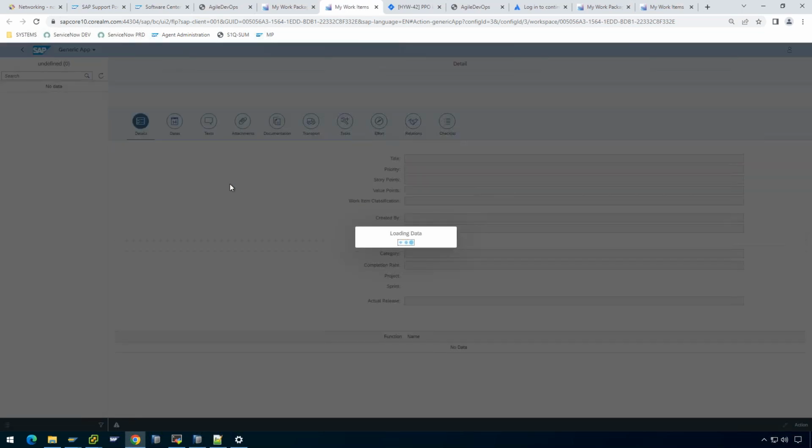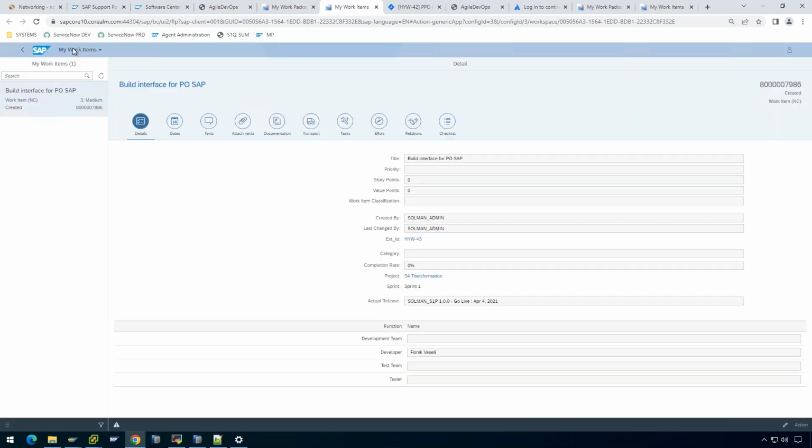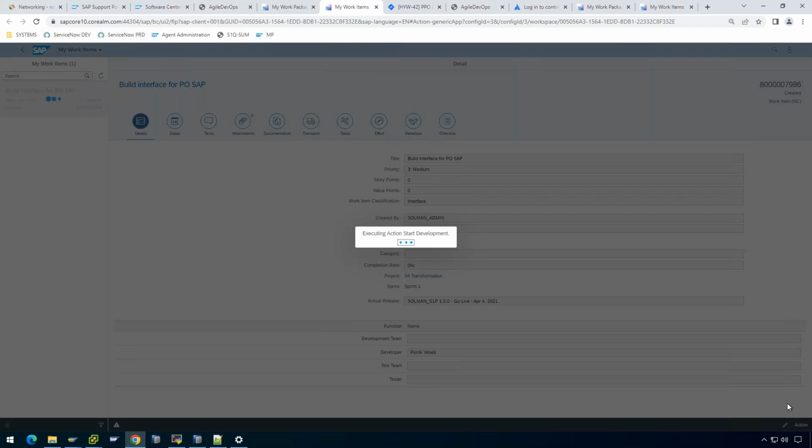And now I can go back in SAP, and so the process, I can say, okay, now as a developer, this was assigned to me. I have my tile called my work items. There's a tile here in the main view as a developer role. I click on my work items, my tile, that's my work that I have to do. And this is status created. I go ahead, I start my development, and I can go ahead and create the transport and capture the information on it.